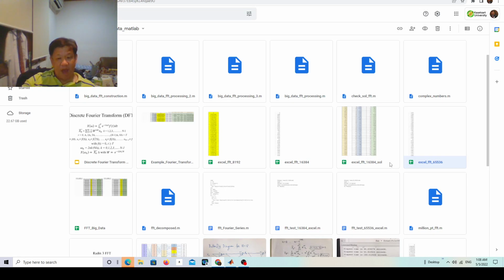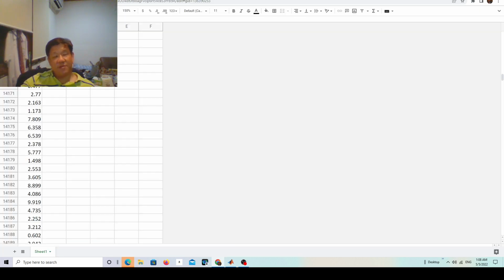And we also have the Excel FFT file of 16,384 that shows you that once you are able to get 8,192, you can get this one also. Okay. And the last one is a sub sheet in FFT big data that illustrates how to apply the radix tree for a small scale problem. I already concluded that should be enough for you to solve a problem of this size.